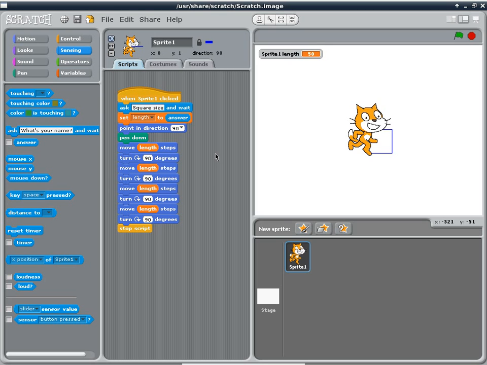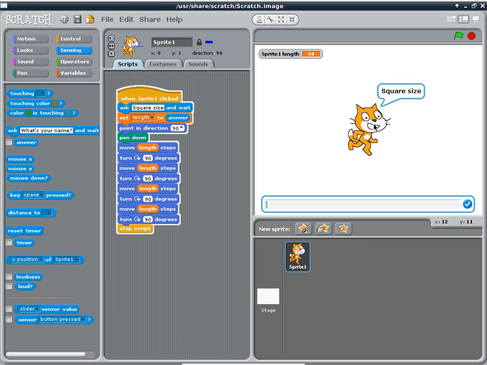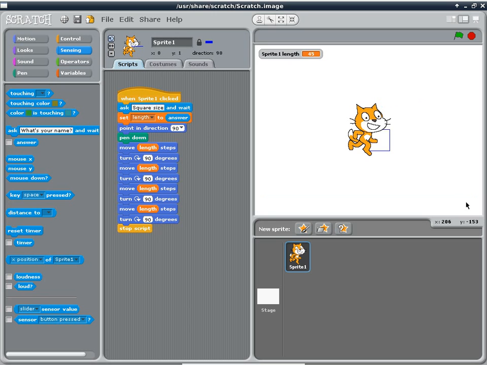Okay, so let's go ahead and run this program again. I'm making very small changes every single time and then rerun the program just to make sure that it works the way it's supposed to. So now it's prompting me and asking me, okay, what is the square size? I should have made the prompt a little bit more self-explanatory, but this is good enough. Then I can specify, let's say 45, and then click the check button, and now it draws a little square, 45 pixels wide and 45 pixels tall.